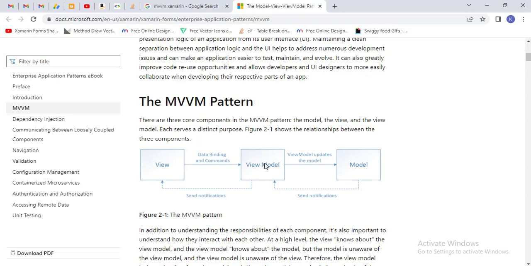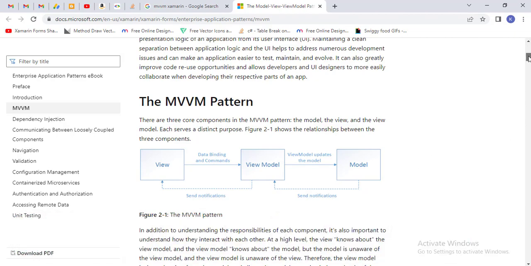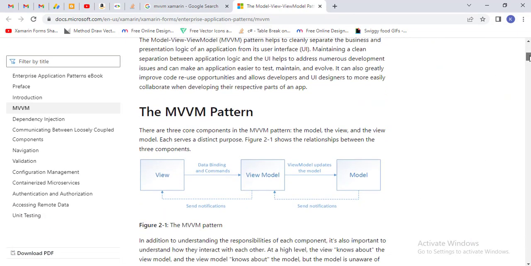The view model will pass the command to the model. It will process the logic and send it to the view model, which collects the data, and this data will be shown in the view. So all the logic is done in the view models only.